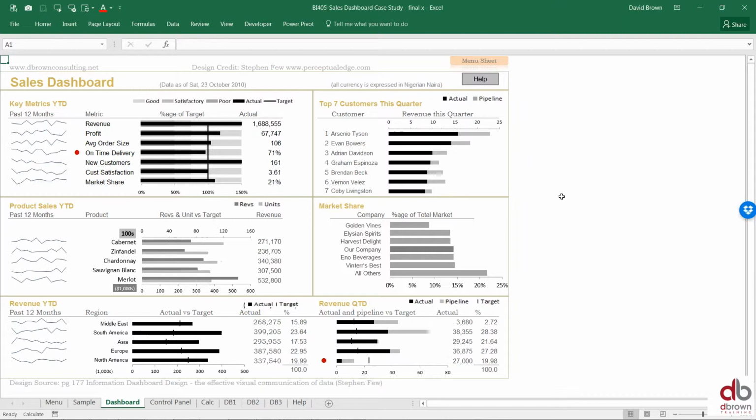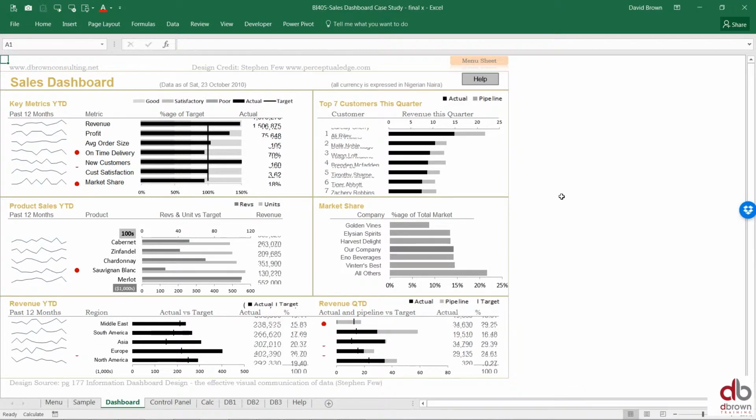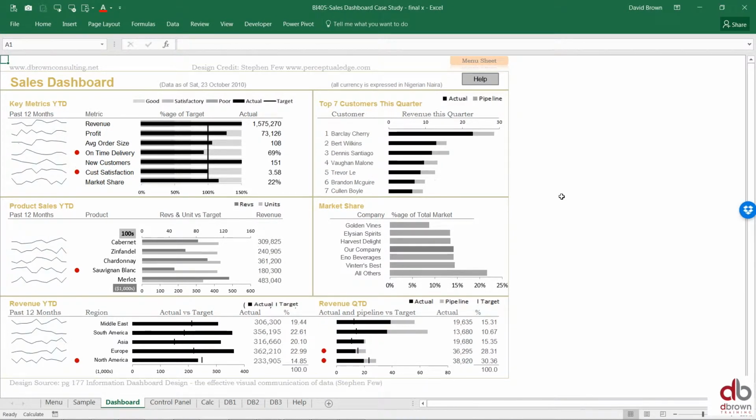Now, unfortunately, most software out there really don't do a good job of creating dashboards. And that's because they don't spend the time to think through design. When I say design, I mean, how do you design your dashboard in a way that someone can look at it and know exactly what you're talking about?